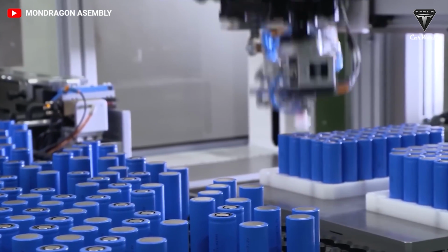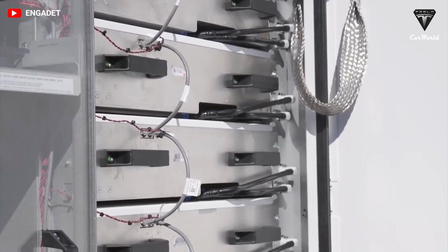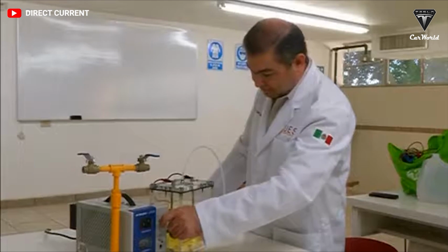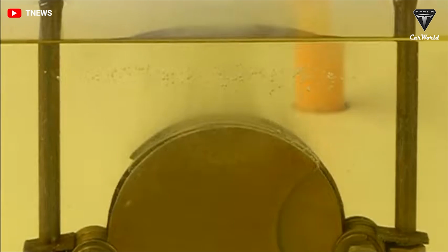Hopefully, this sneak peek should give you an idea about some applications of batteries made from urine, or at least its byproduct. How do you feel about the battery that's powered with pee? Do you think it can be used on electric cars? Wouldn't that be interesting? Let me know your thoughts in the comments section down below.